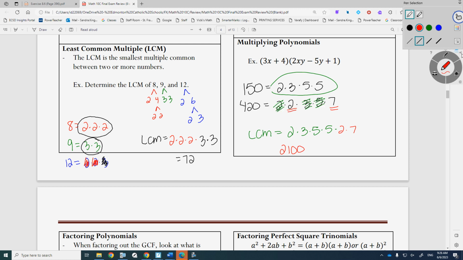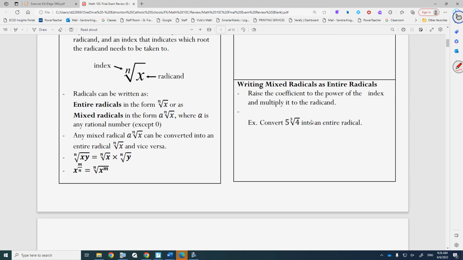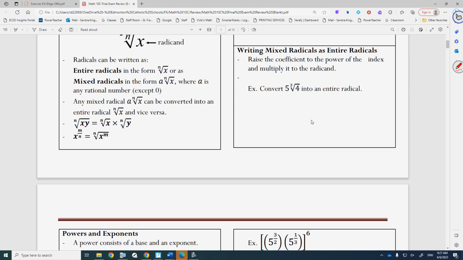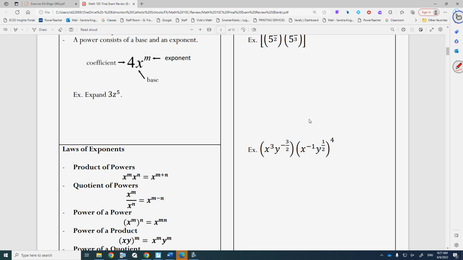Let's review some exponent laws, and then I'll give you some to practice for homework. Okay, so the exponent laws. A to the negative 2. We can't have negative exponents. You're going to bring that into the denominator. You're going to reciprocate it, and then your exponent will become positive. That would be 1 over a squared. Okay.